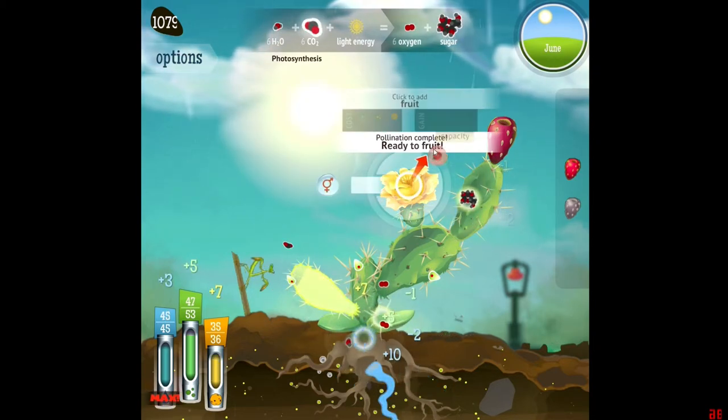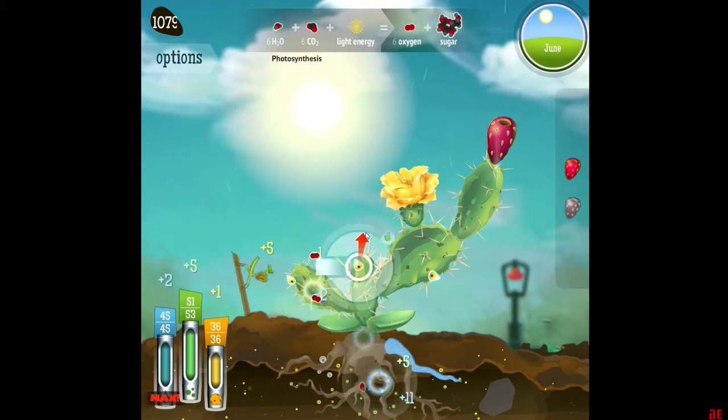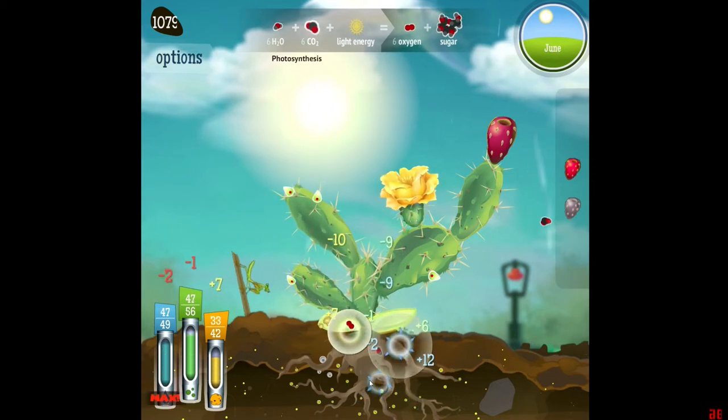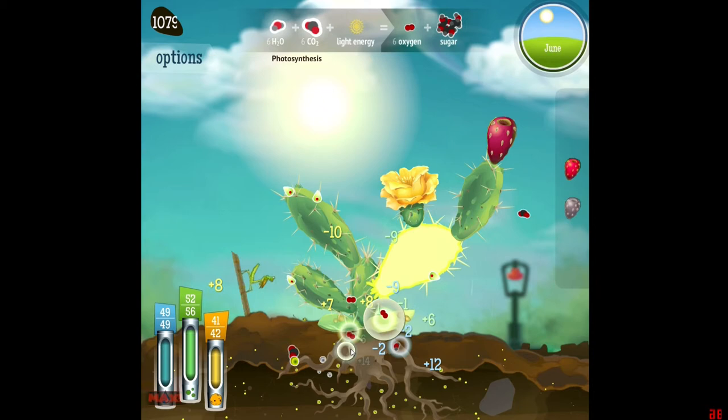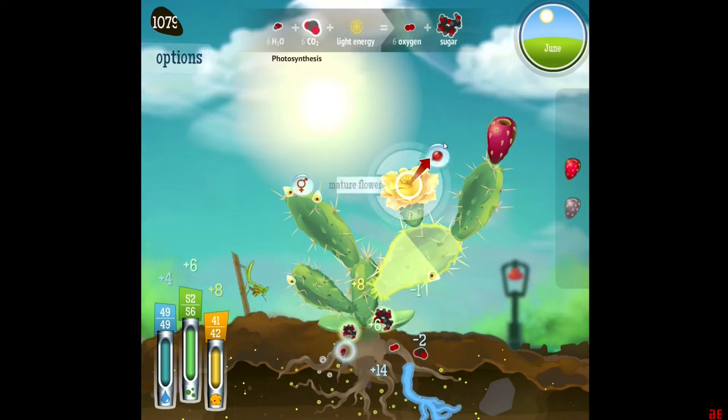Okay, and can I go ready fruit? No, I can't. Okay, so I'm actually going to grow the plant a bit more, to wait for that to try and mature by itself. And how are we going? Okay, I don't want to click on any more starch. Can I fruit it? Yes, I can.